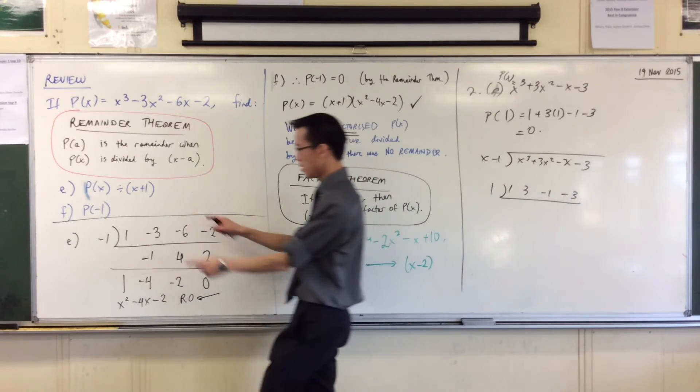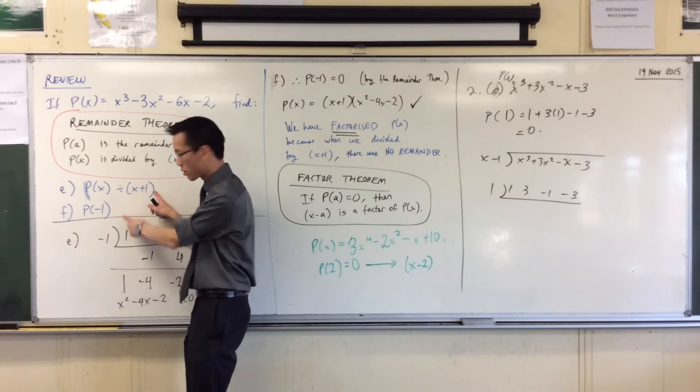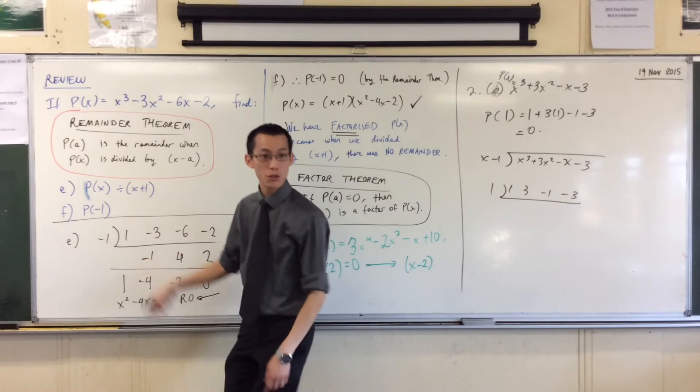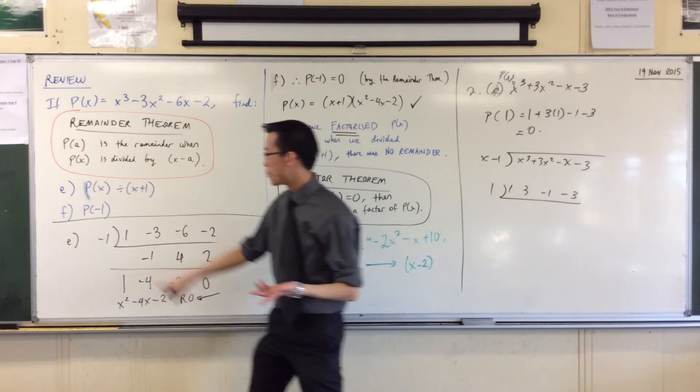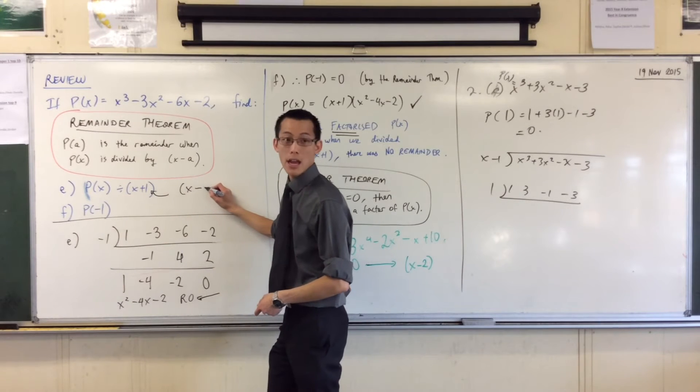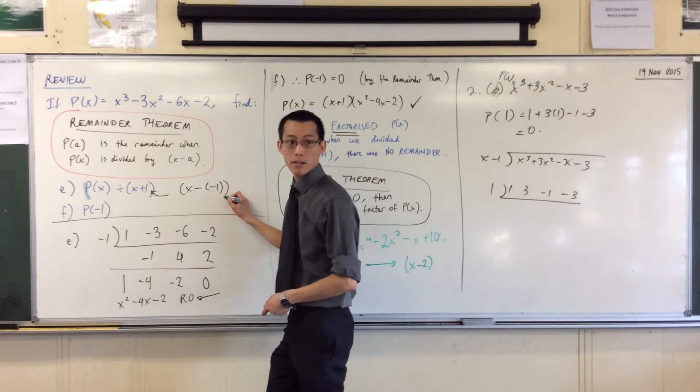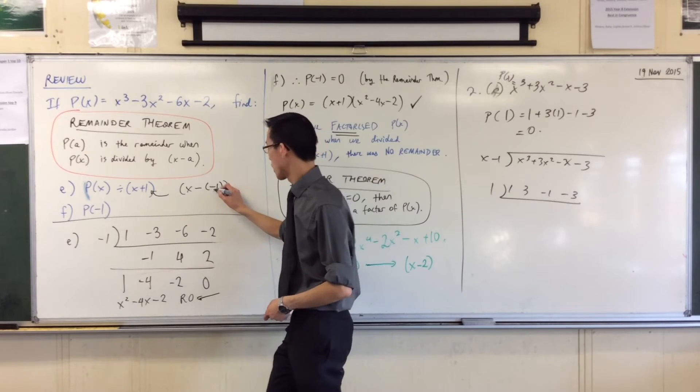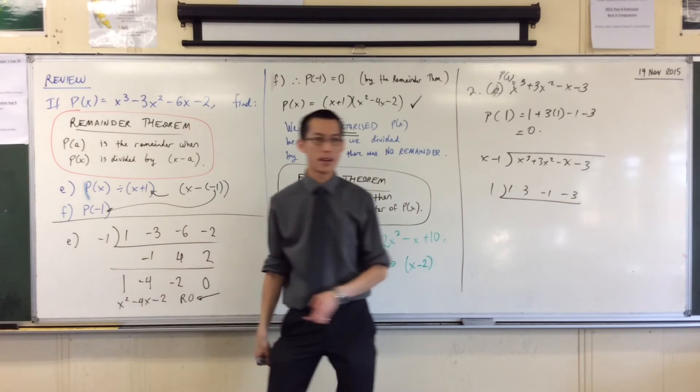Which is exactly what we did here. See that? So when I was divided by x plus 1, to find the remainder, I put in negative 1. Because x plus 1 is really x take away negative 1. Do you see that? So that's why negative 1 is the number that makes it into there. Okay?